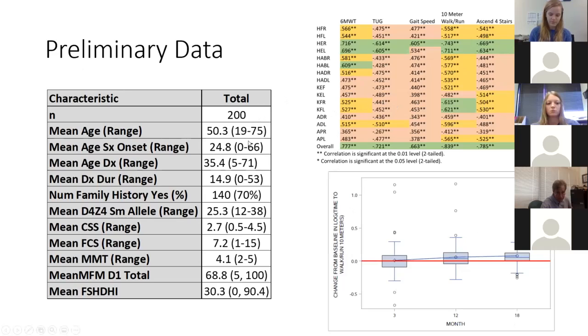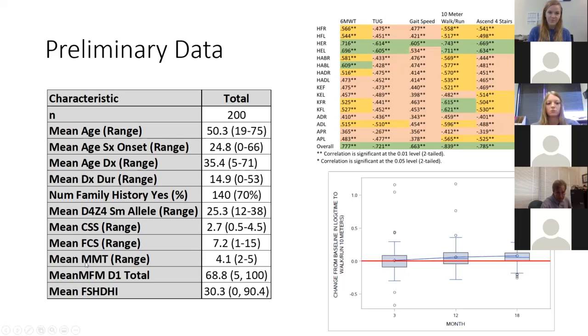That a study like this has a lot of people, so 200 so far. We're ultimately going to have close to 300 people in the study. When you look at our age range, it's the full adult age range, the full range of when people started to become symptomatic. When we look at the genetics, what I would say is this is the full range of genetics that we see in the population. These are severity scores, and what I would point out is that we're covering the full range of severity that we see on those scores.